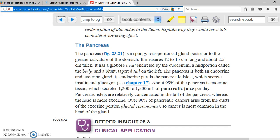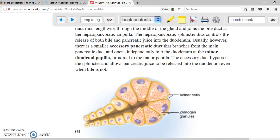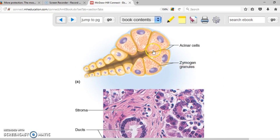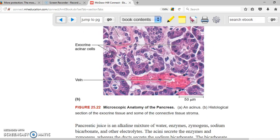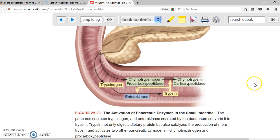Okay, the pancreas is an organ that produces chemicals, enzymes in particular, to digest food. It's an organ that is found behind the peritoneum, therefore it is considered a retroperitoneal organ. You have here a sinus and the tubes, the ducts that are used in order to secrete the contents. If we scroll down, we'll take a look at the anatomy of the pancreas.